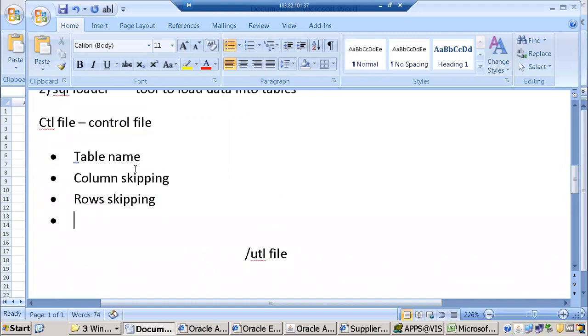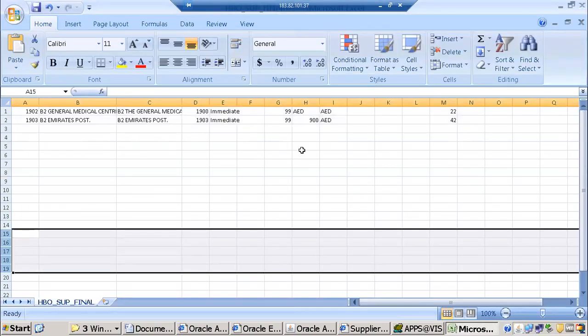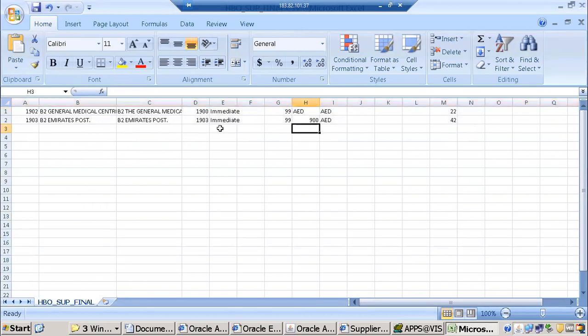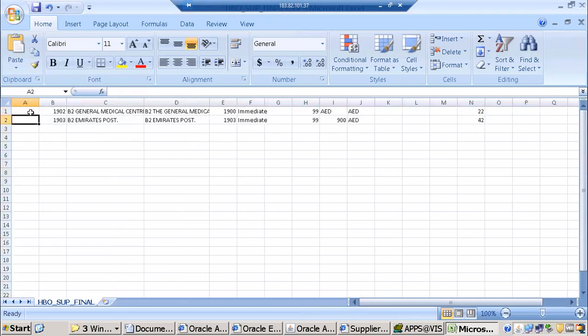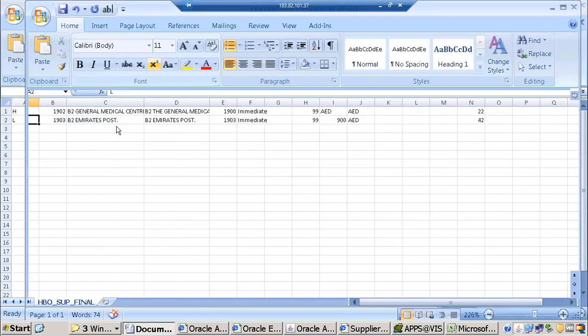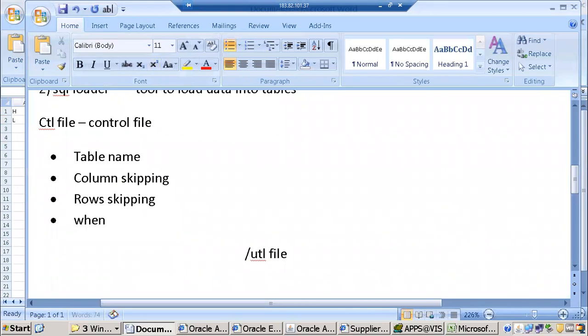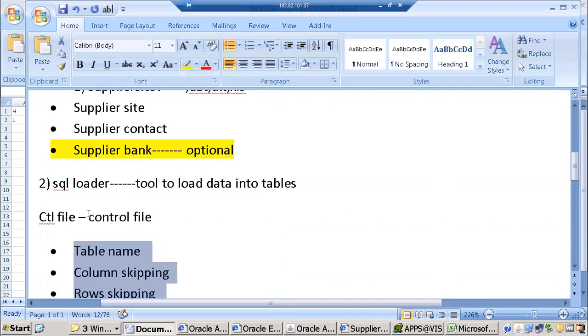And then one set of rows, let's say AED related records, you have to load into one table. Or they may sometimes give you H meaning header record and L meaning line record. The header record you have to load into one table. The line record you have to load into another table. The file is single, but you have to split it. So that is called the WHEN clause. If I type these in Notepad, you may not understand, so I'll show you 5.